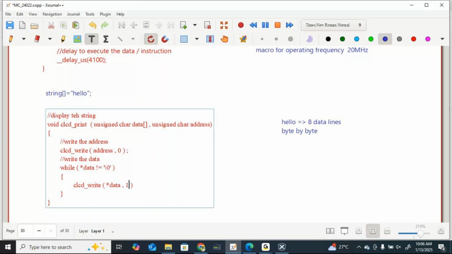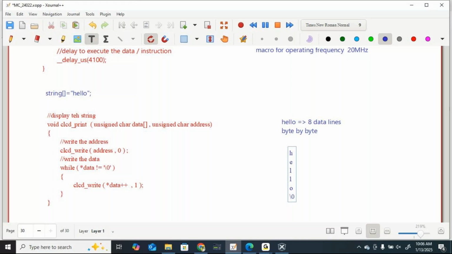Now next time I have to display the next character, so I'll be incrementing the data address. So first I'll be assigning h, next e, next l, o. After that we will reach the null character. So until I reach the null character, byte by byte, I am going to send the data.